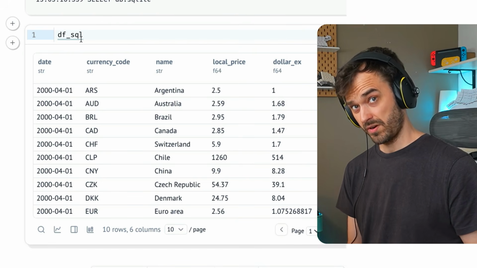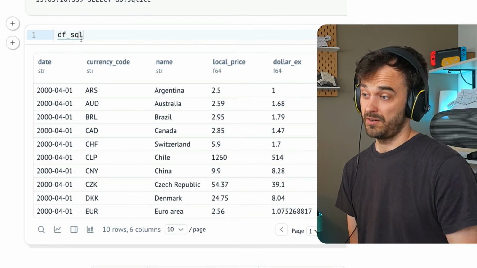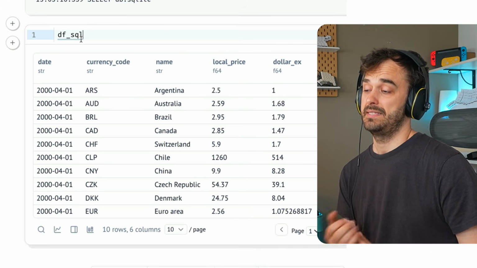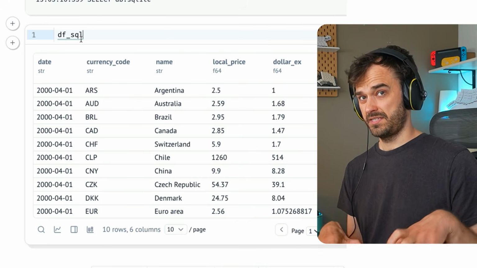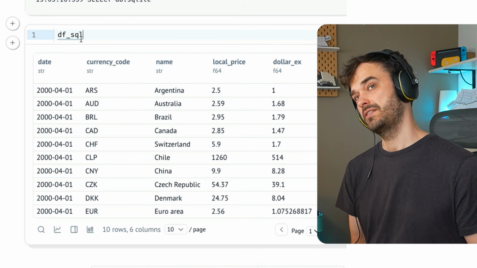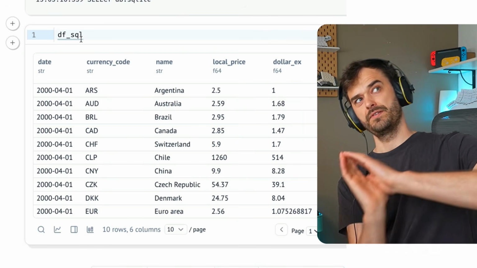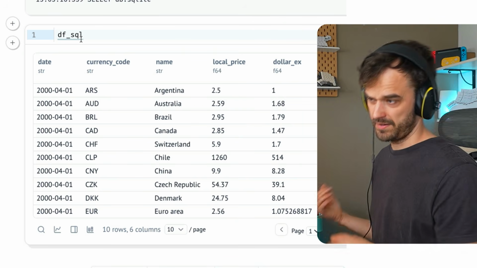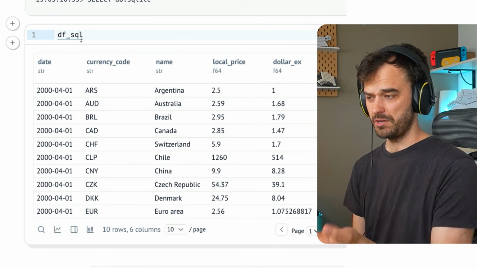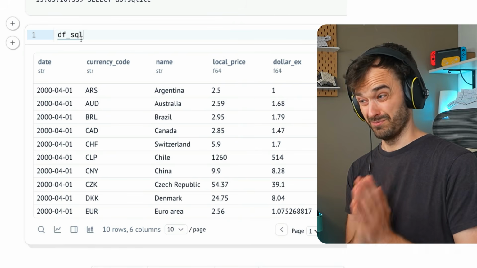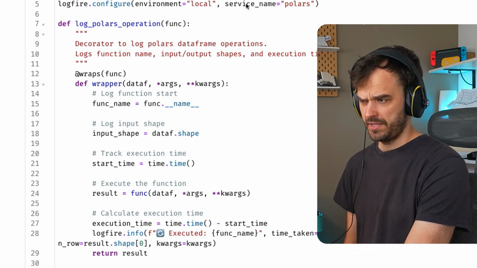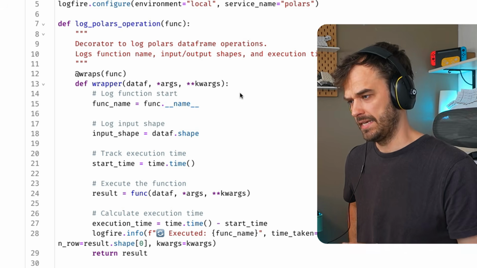But whenever something goes wrong here, I will have this one service that is logging every SQL thing that I do, as well as every Polars thing that I do. So I'll never be stuck in the situation where the SQL logs are over there, and the Python logs are over there. Just configuring all of this once in your notebook, you have everything in one place, and that is really pragmatic.